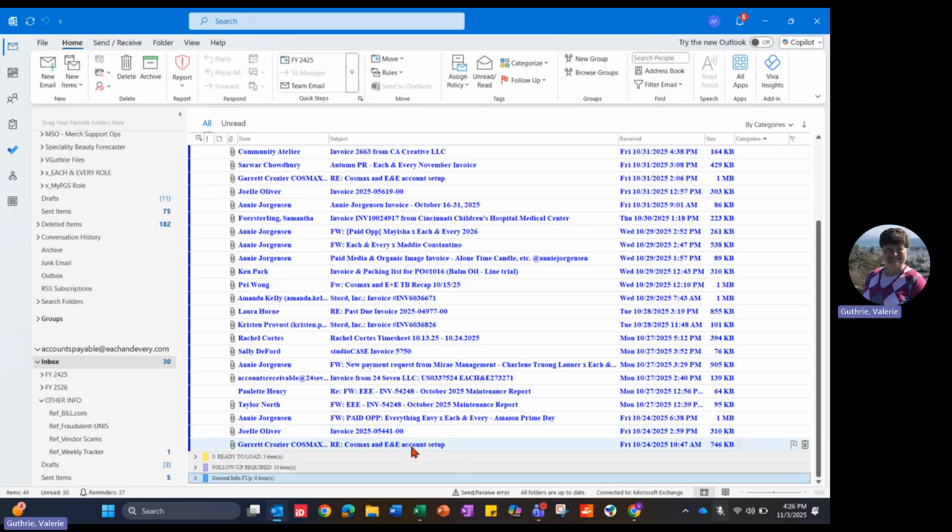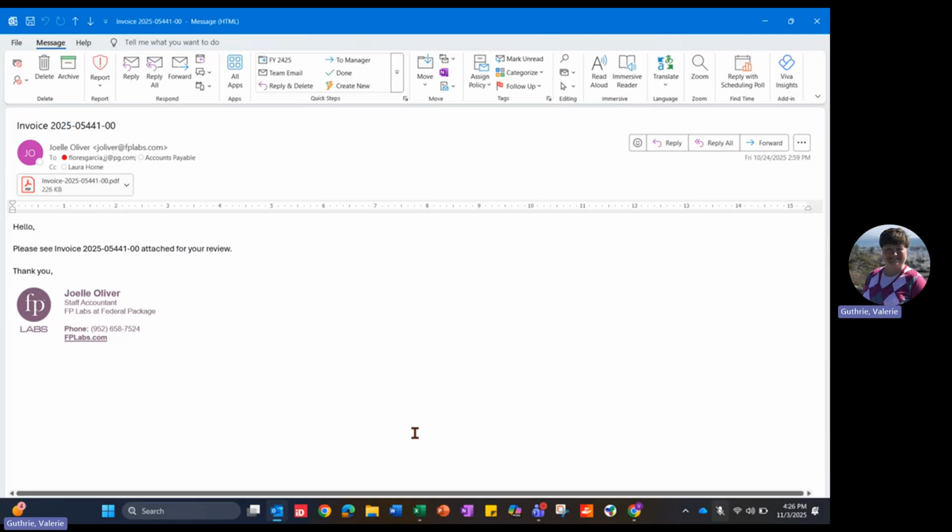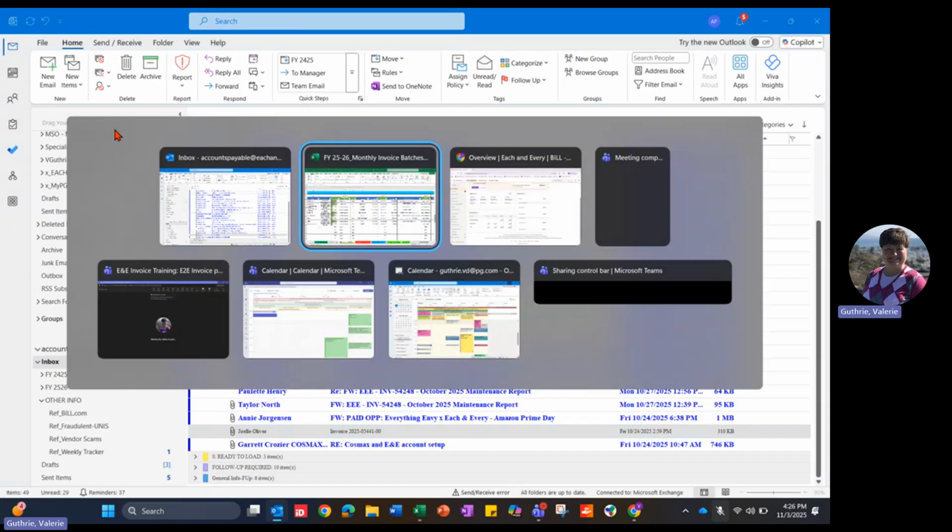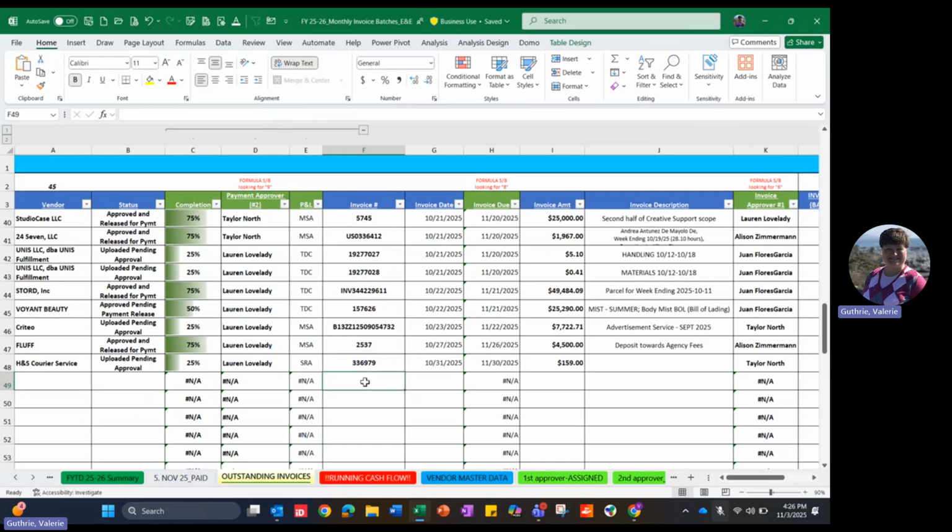This is a new vendor, and they're sending us the vendor file to set them up. I'm going to hold off on that one just for right now. And I'm going to do a couple, I will say, quote, easy ones just to demonstrate them on video. And then I'll do a handful more off video and then let you know when you are ready to go.